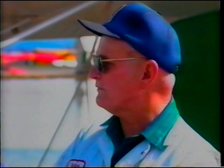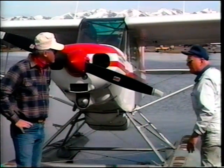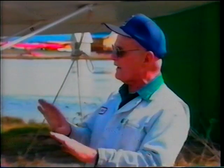And the reason for this, the Sensenich prop has a tendency on the vortex that comes off the prop, comes in, and then starts out, and it'll catch about two-thirds of the flaps. I see. The one here comes off and goes out and catches about the first hinge of the aileron, which gives you a little help there.